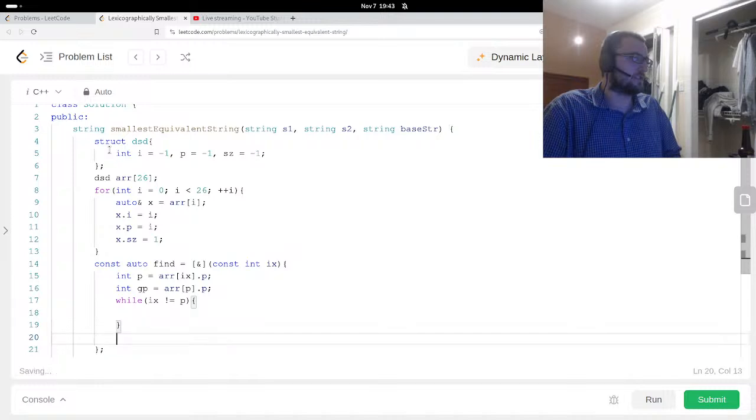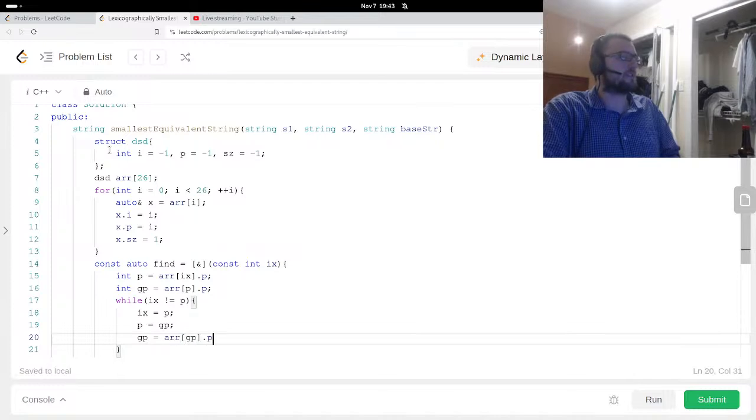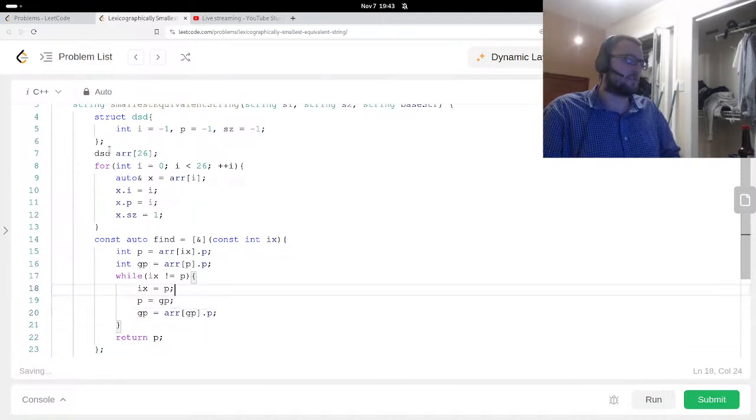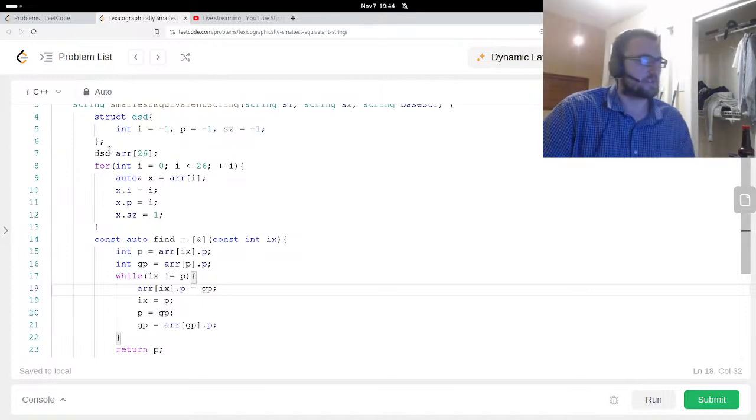We're going to do a half compression here, and eventually return the index again, or just parent. So we're going to update: index is going to be set to p, p is going to be set to gp, and gp is going to be set to array of gp.parent. Okay, and that's not the half compression, but the half compression is array of index's parent being updated to the grandparent.